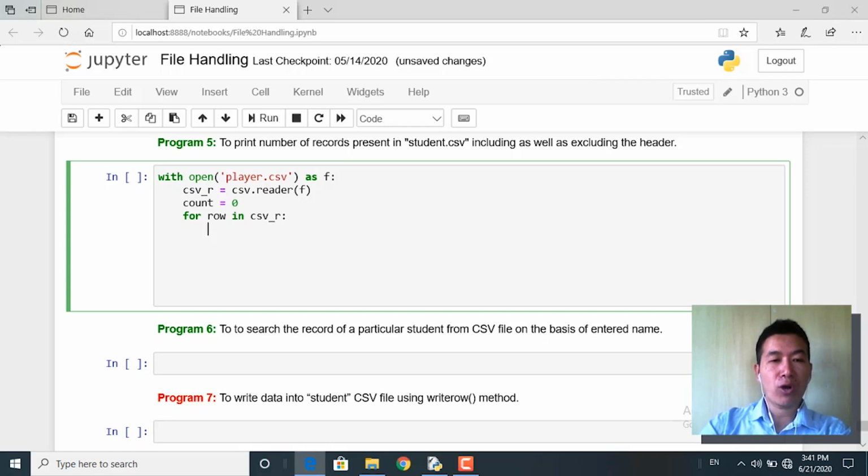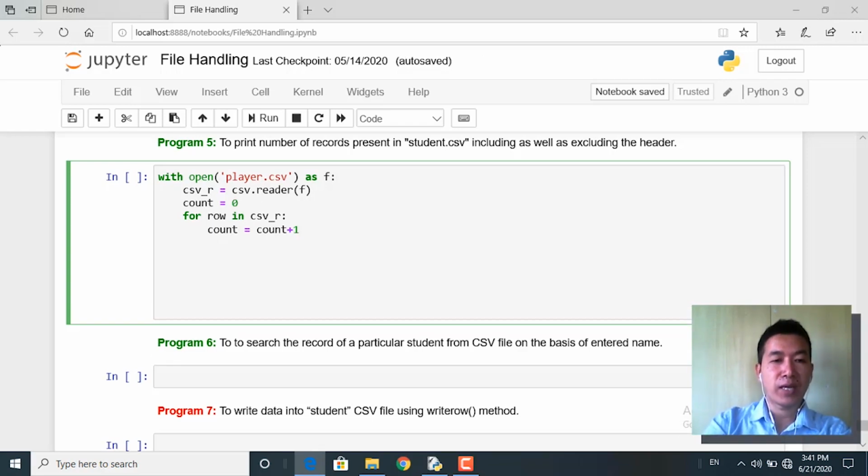Okay, so as long as there is something to iterate upon, I would like to increment the value of count by 1. So count is equal to count plus 1, right? And then I'll just come out of the loop, and then I'll print a message saying number of records in player file is equal to the count.